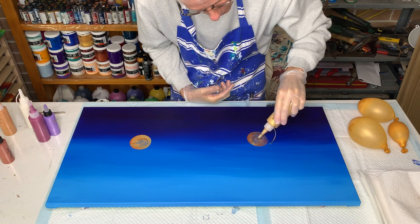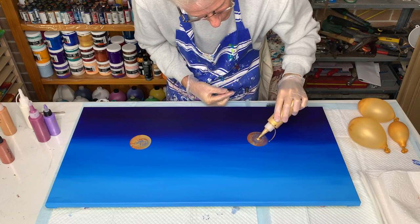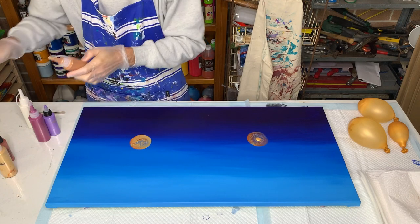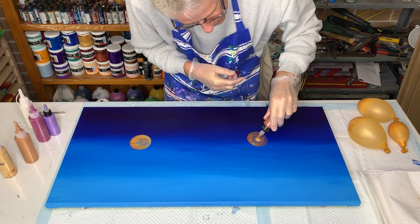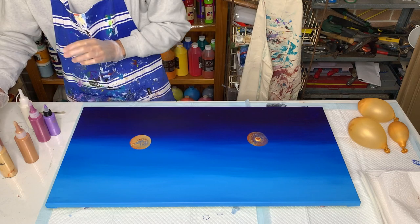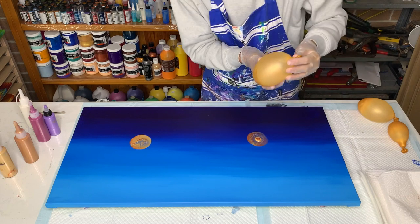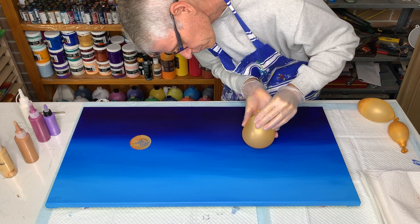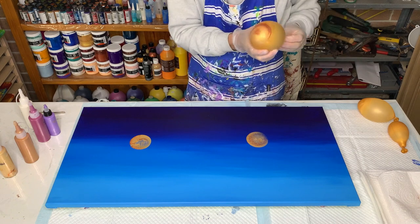I'll just put some more gold on there. Helps if I take the top off. Bit of gold, and a bit of copper. And I press. There we go.